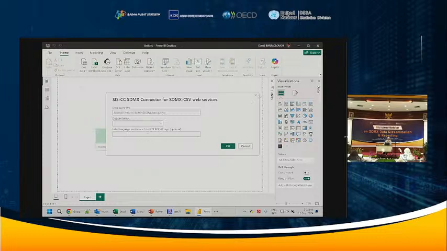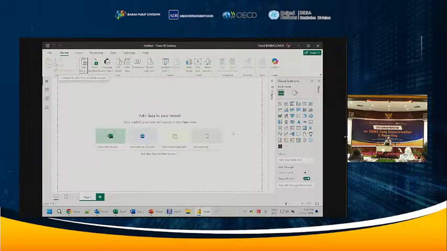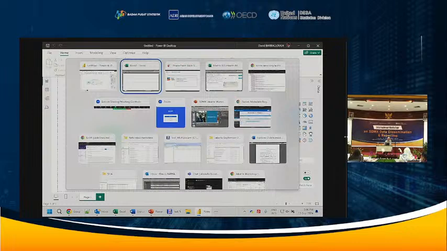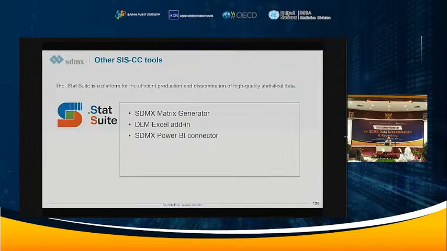When you say OK, it will populate a table, where you can then drag the various concepts onto whichever visualization you want. So that's the Power BI connector, and I think that's the end of talking about .stat Suite for now.